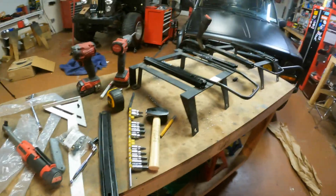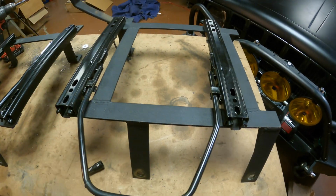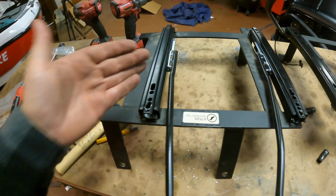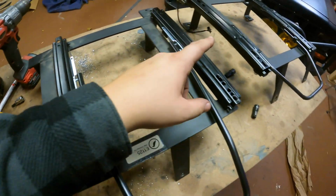Do the Amazon brackets line right up? No, they do not. As you can see, I've been doing some fabricating. First off, I ended up switching the Corbeau slider to the driver's side bracket because the whole reason I'm doing this job is because of my crappy front seat. So, you know, this is for me. But this one's fine. There's really nothing wrong with it.